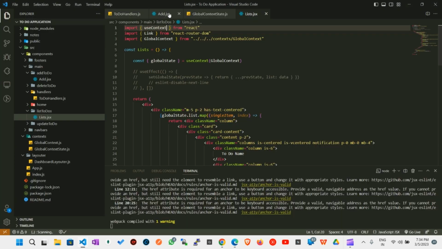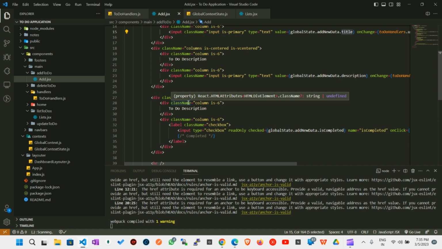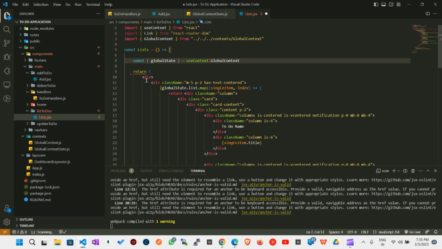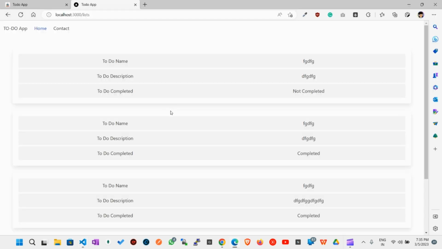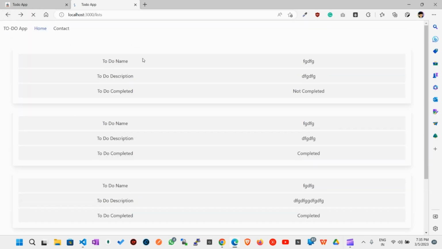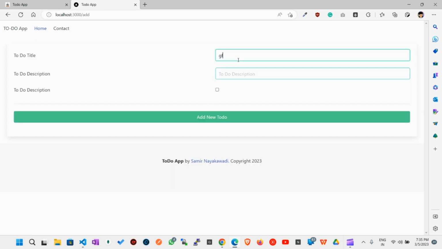What we just did is that we properly did our add new to handler, but what it was doing, whenever we are navigating to list, it's again executing this use effect, and it's adding our default data. So the last updated data we just added was getting deleted. So in this way, our add operation is being performed. But here, if you refresh, the data is gone.